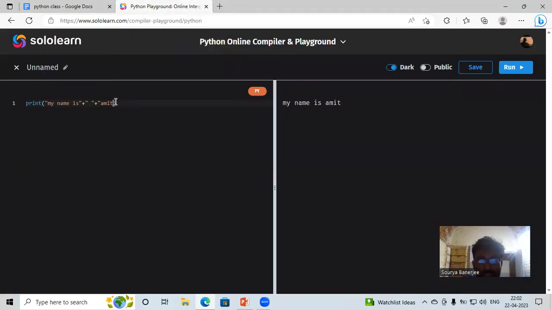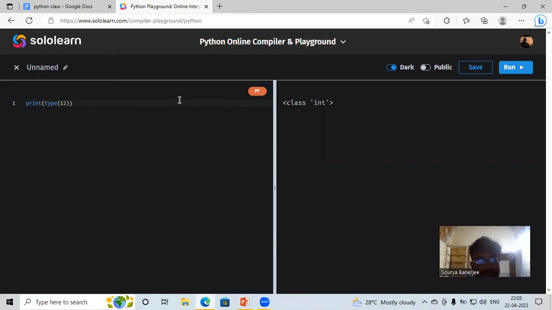Suppose I am printing 12. 12 is printing, it's a number. Now, if I give type, what is the type of 12? The type is int. Int means integer.